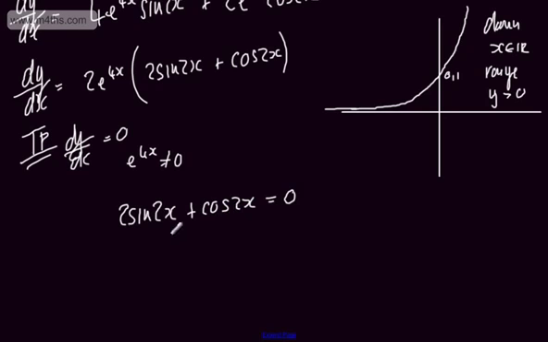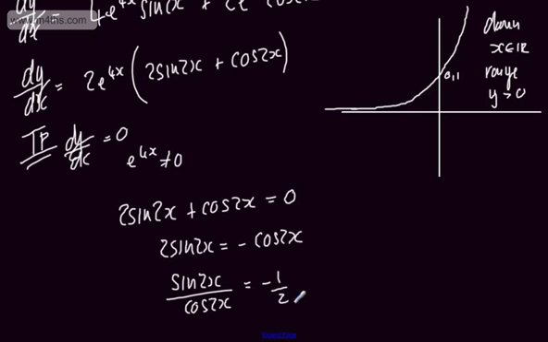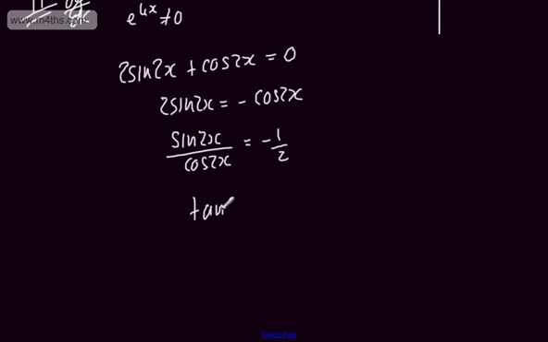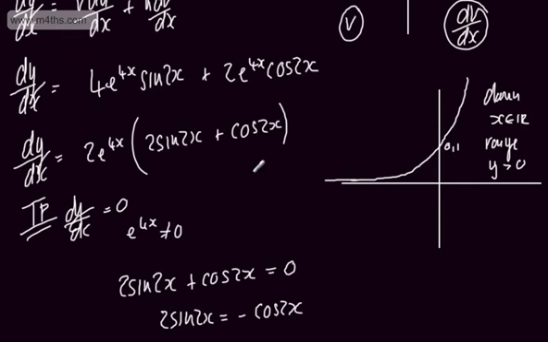So if we do that, subtracting cos 2x from both sides, we've got 2 sine 2x would be equal to minus cos 2x. At this stage we could divide by 2 and cos 2x, so we get sine 2x over cos 2x would be equal to minus 1/2. At this stage we could write that tan 2x would be equal to minus 1/2, just using basic trig identities. 2x would be equal to the inverse tan of minus 1/2, and then we could look at finding possible solutions given a specific interval. But you can see from there, that should be fairly straightforward. So depending on the domain that we're given, we could go ahead and solve now for stationary points.